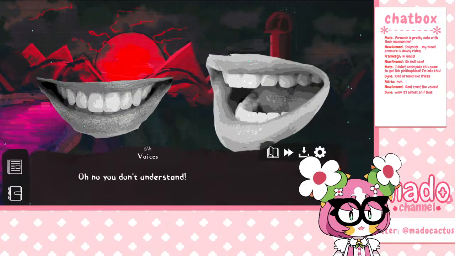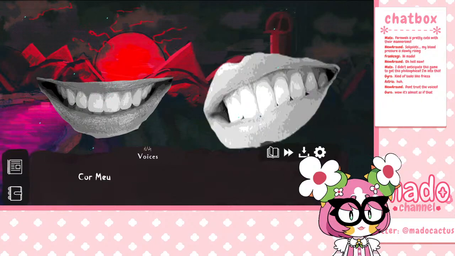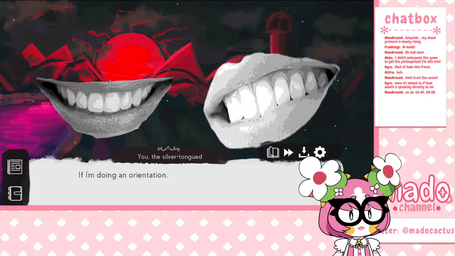Oh no, you don't understand. Core Ma'am is all of us. Core Ma'am is one, Core Ma'am is all. Core Ma'am is me, and Core Ma'am is you. So, right now, I'm talking to Core Ma'am. Yes. I don't think any of your... If I'm doing an orientation, I need to hear it from the core of the hive minds themselves.